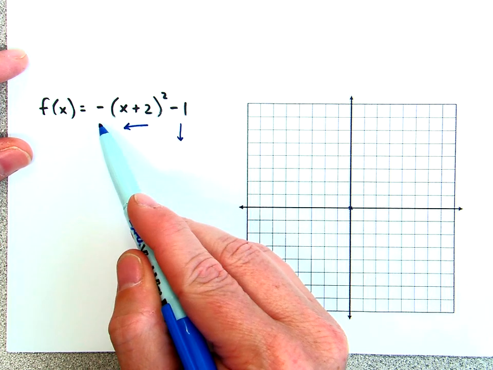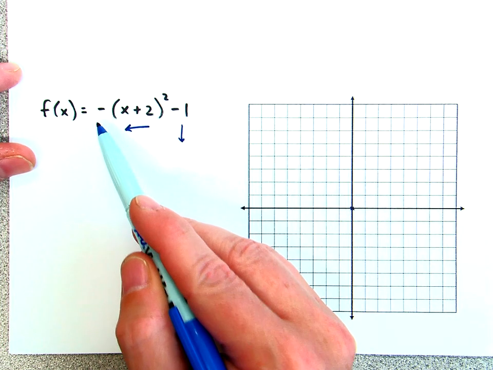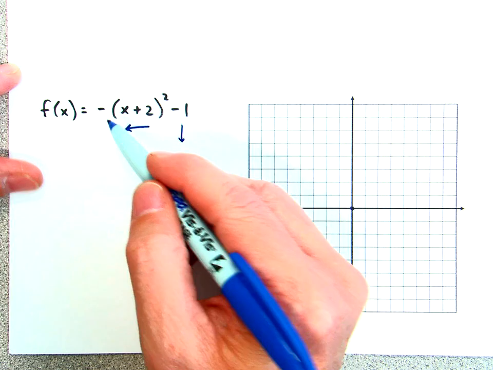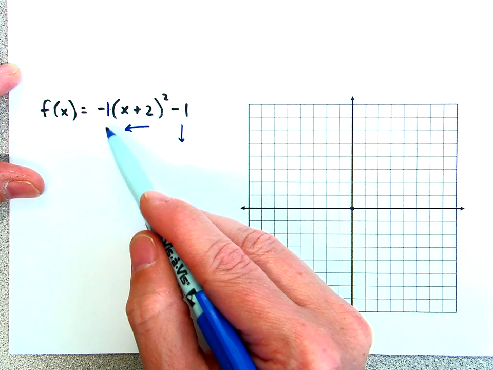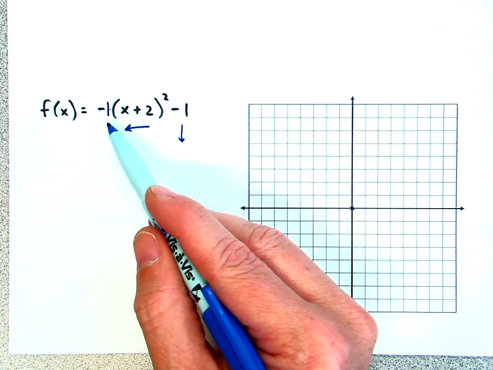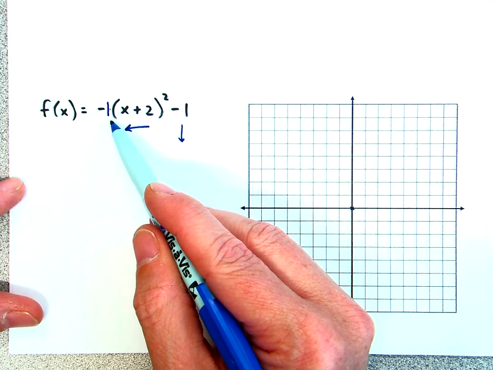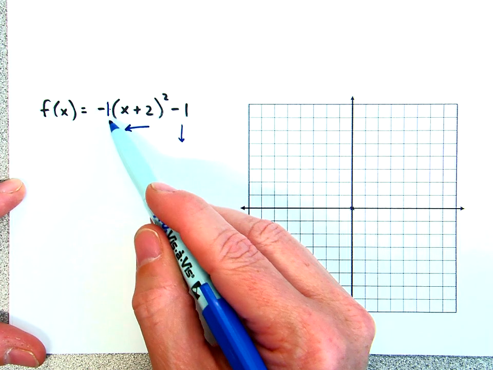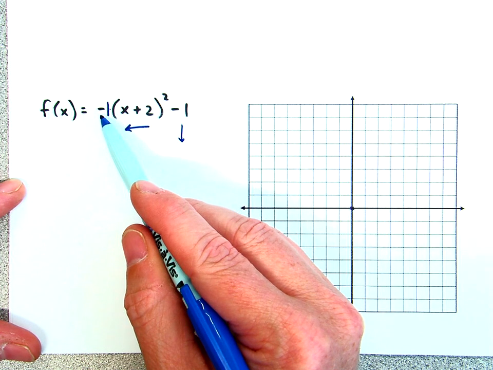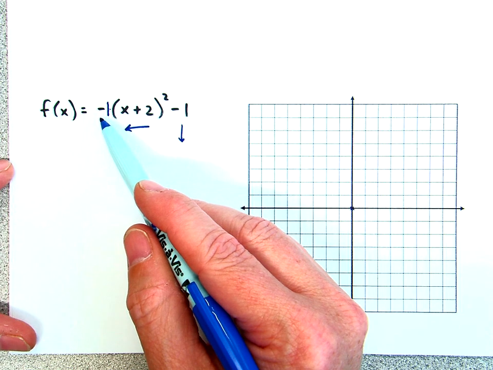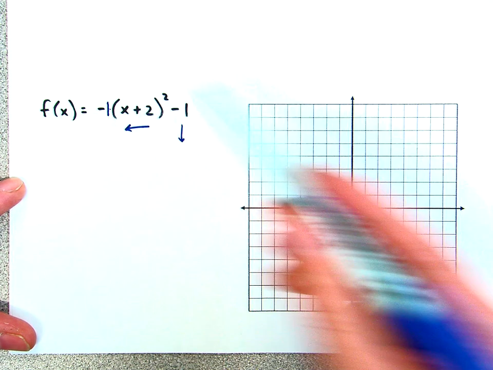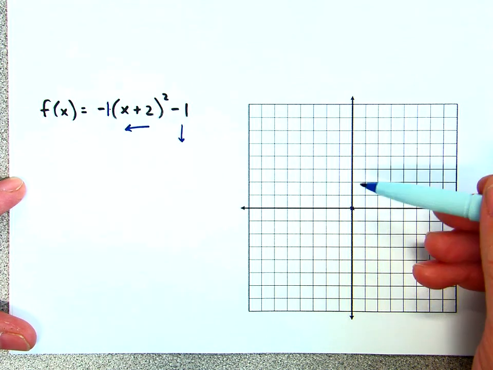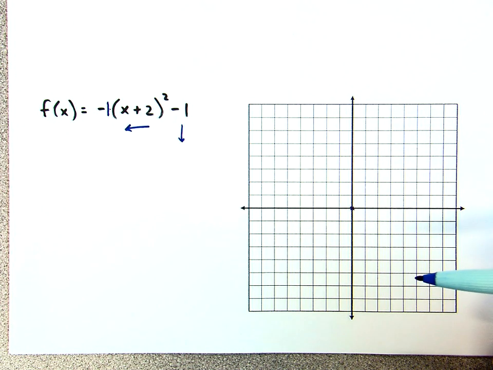Now, we do have an a value in this one, negative. Now, this is still like a -1, if you want to think of it as a -1. So the a value isn't going to affect the shape of the graph because it's still a 1, but the negative in the front is going to be a reflection on y values. So a reflection on y values is going to be a reflection over the x-axis.